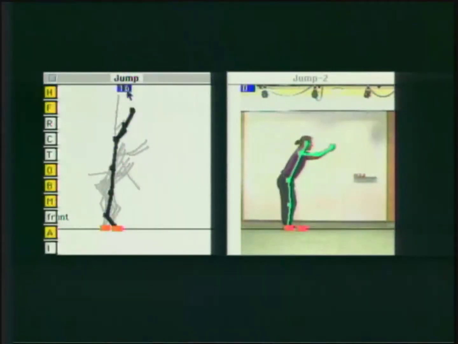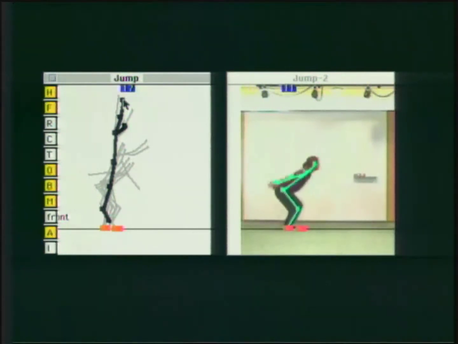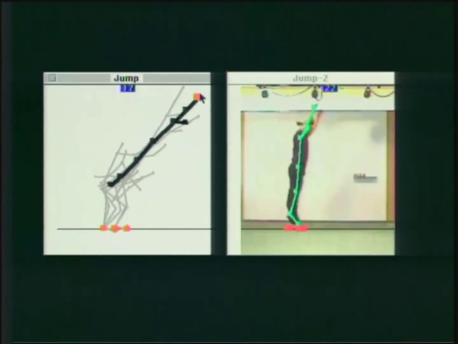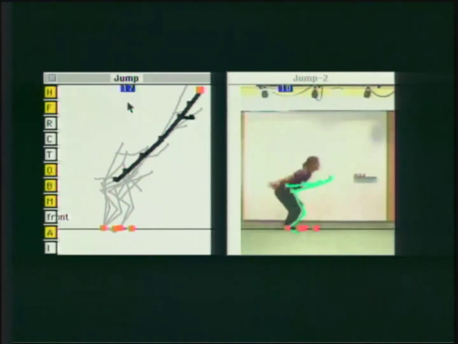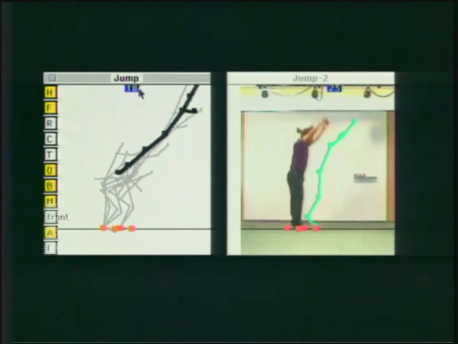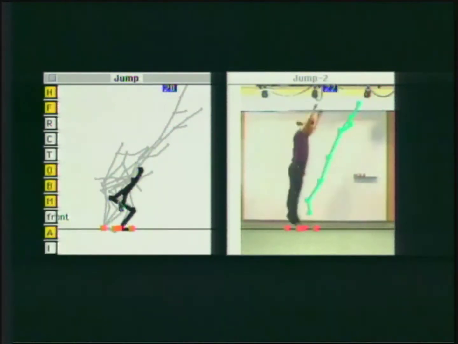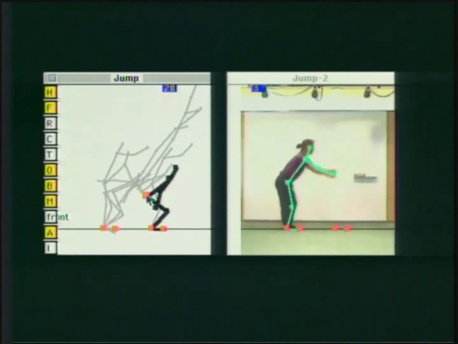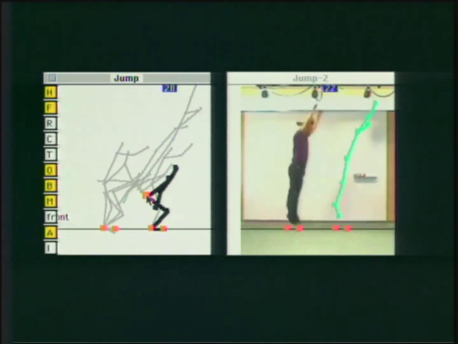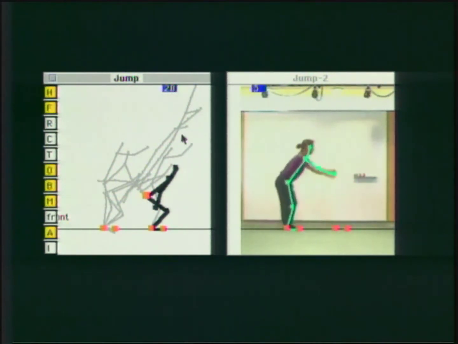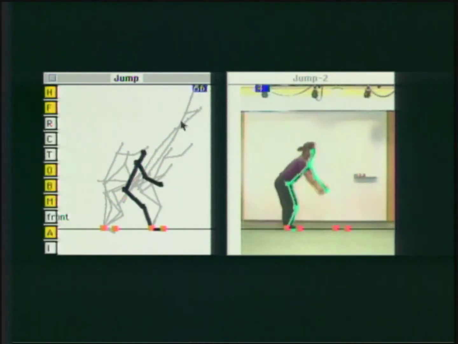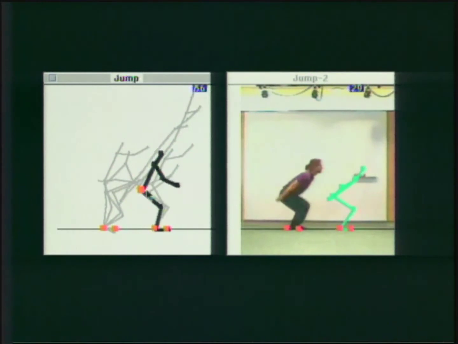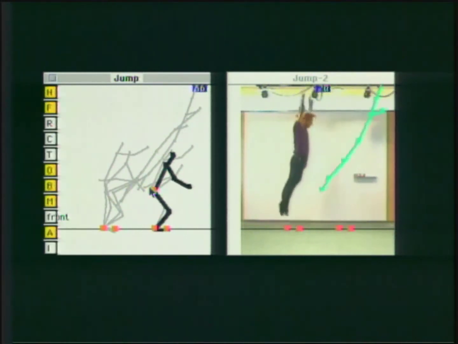Using constraints, we can edit this rotoscoped jumping motion by dragging the position of the character's hand at the apex of the jump. The solver reconfigures the motion to maintain the constraints that the character is on the floor at the beginning and end of the jump, and that the character does not skid while on the floor. The interactive solver may not provide the desired solution. However, the user can provide more constraints to achieve the desired result.